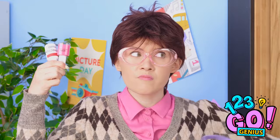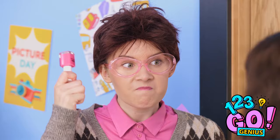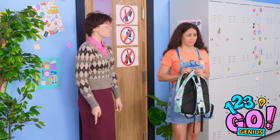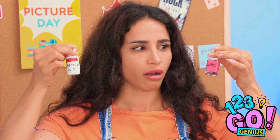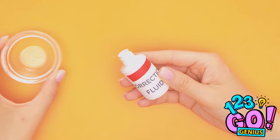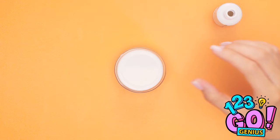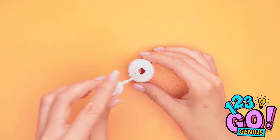Let's see if you're trying to sneak in any makeup! I knew it! Whiteout? You can keep that. But nail polish is strictly prohibited! Go on, get out of here! She's so mean! Wait a second. I think I have an idea. I'll open the whiteout and pour it in this bowl. I'll set this aside. And now for my nail polish — I'll carefully pour it into the whiteout bottle. There it goes. I really like this color. That should be enough. Now I'll put the applicator back in. There! I'm done! No way she'll notice.